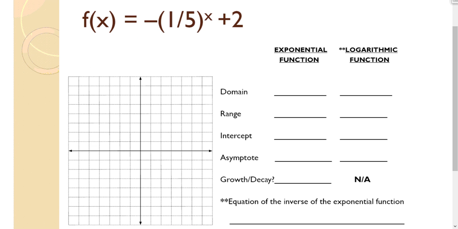So this one is f of x equals -1/5 raised to the x plus 2. I want you guys to think about this. When you see a negative in the front here, think of it as -1 times a base of 1/5 raised to the x, plus 2. It's going to make doing the transformations a little bit easier because I can see here that it has not been shifted left or right horizontally. It has a horizontal asymptote at 2, but it's also been reflected probably over that horizontal asymptote because you've got a negative sign here, okay?